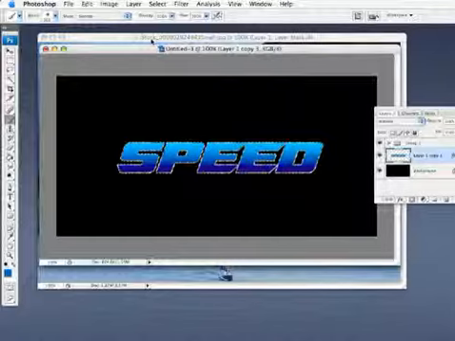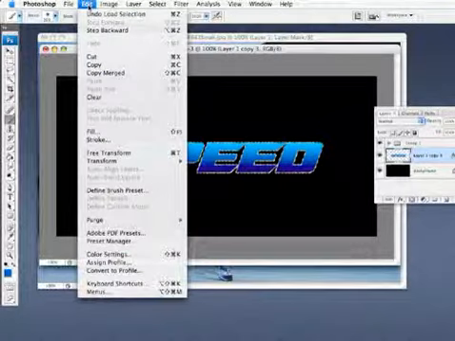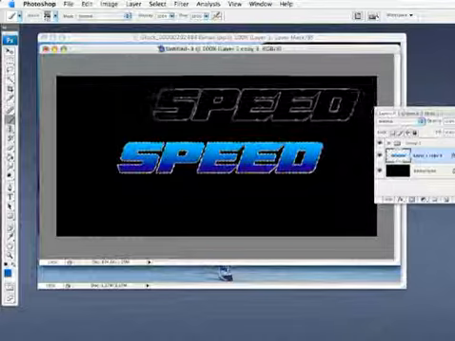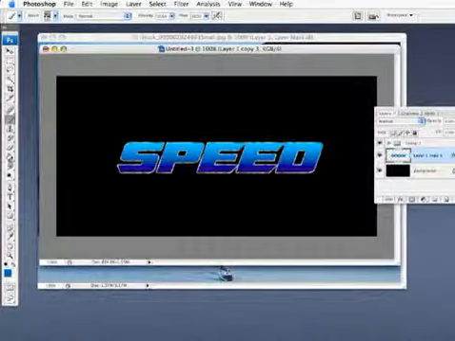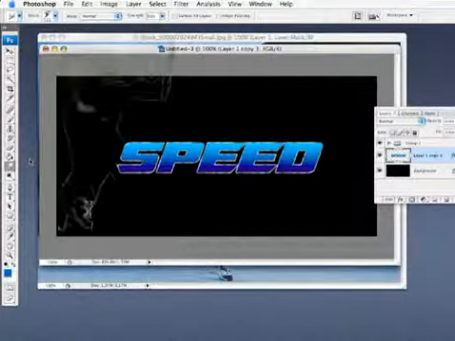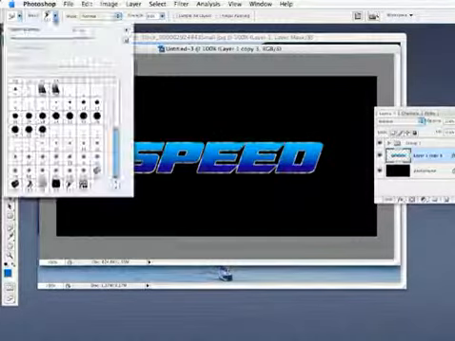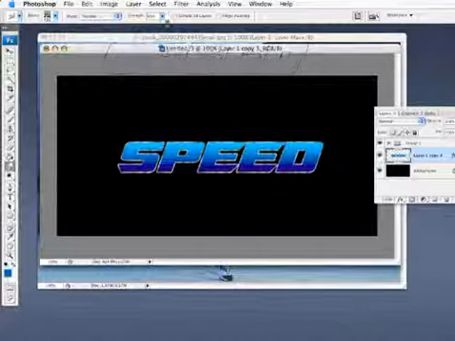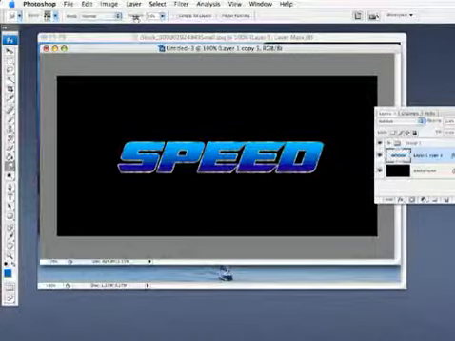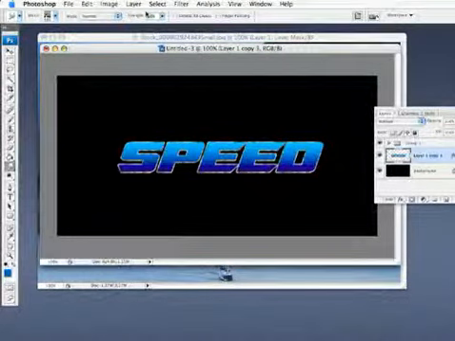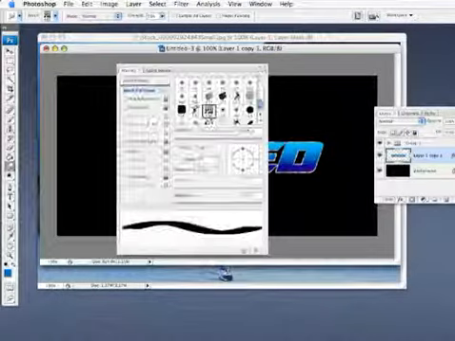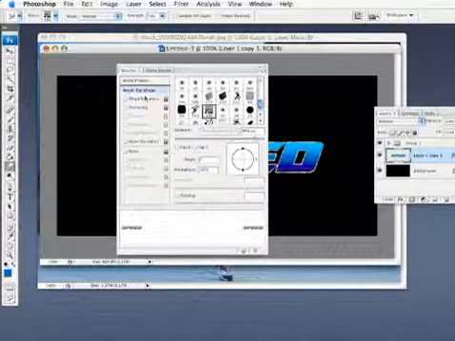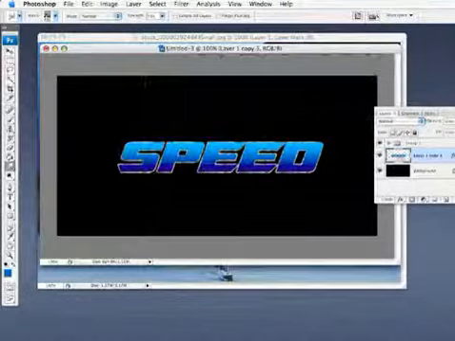And just as we did with the runner, I'm going to make it a brush. Let's go into the Edit menu, go to Define Brush Preset. Could give it a name, but why? And then we'll deselect. Let's go and select the smudge tool as we did before. And of course the runner is still selected from before. So let's go into that brush menu and select speed. There's our brush. I'm going to go ahead and leave the settings. You see, actually, let's drop the strength to 50%. Go back in here. We want to make sure that all these are off, and of course that spacing is unchecked. Close it out.